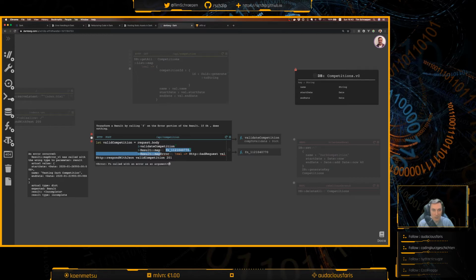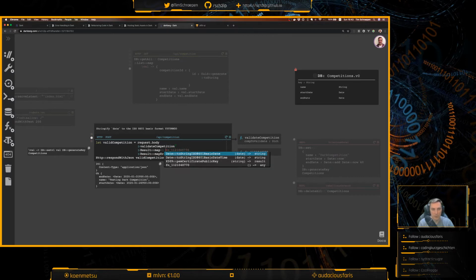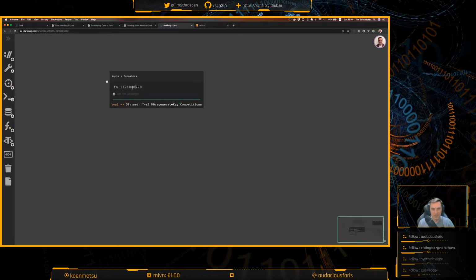I don't know what to do now. Why is that highlighted? So this is actually save. I'm not sure if I'm renaming it now. I guess I'm not. Shit. I made a boo-boo. I'm sorry. This one. Okay, let's try renaming it like this. Save competition. Oh no.